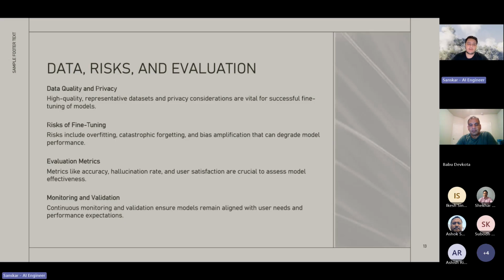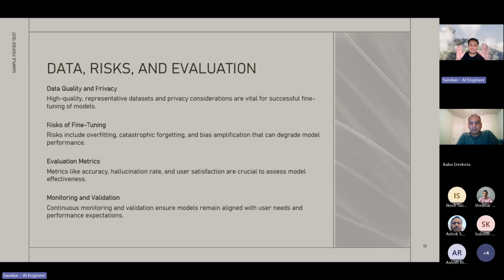And there's also risk in fine-tuning. When you fine-tune a model, you might run into the classic machine learning problems, like overfitting, catastrophic forgetting, and bias amplification. So what does that mean? Imagine you're trying to make a model that can tell Democratic opinions from Republican opinions.